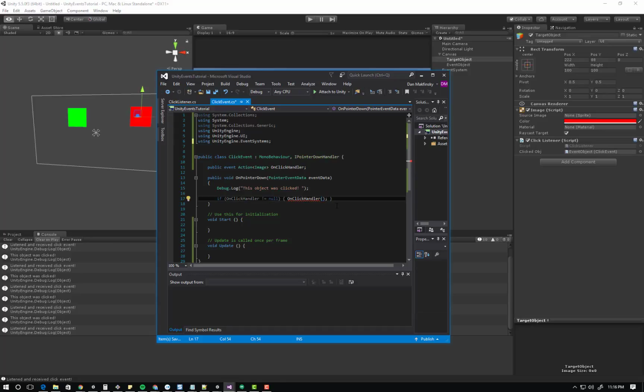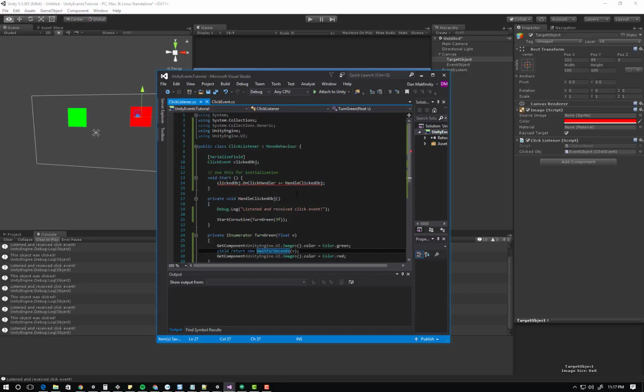So what I can do is I can send in this image, get component, and I can say image, open close parens, and what's happening is that it's finding the component on this object, and it's sending it off to another object who's listening. So now it's giving me an error here, because this object no longer corresponds to the right parameters. It doesn't have the same signature. So I'm going to go ahead and just update that. So now I'm taking an image in, calling it image, img. And now I'm going to go ahead and send that to my coroutine.